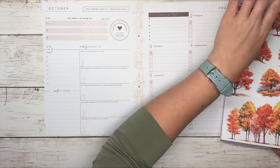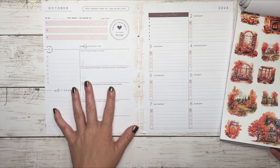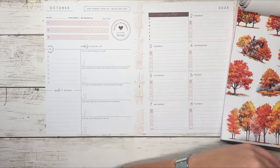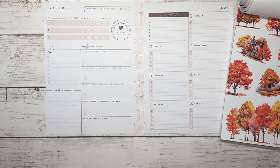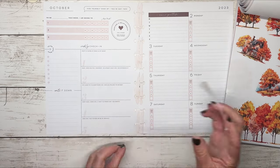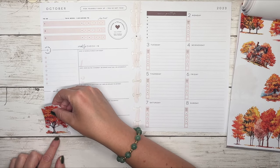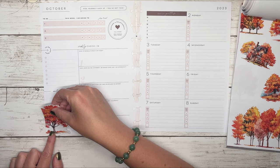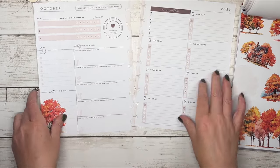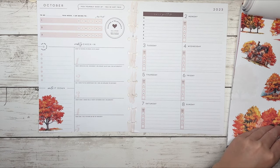So I can pretty much decorate this side of the page pretty heavily. I do my prompts here but I realize I really don't need as much room. I might not do the big trees — I was thinking about using this sticker but that might take away too much of my space because I still think I want five spaces for writing prompts. In some of my other plan with me's I was showing you how I change up the section by just putting boxes over it and organizing them however I want, so that's always an option.